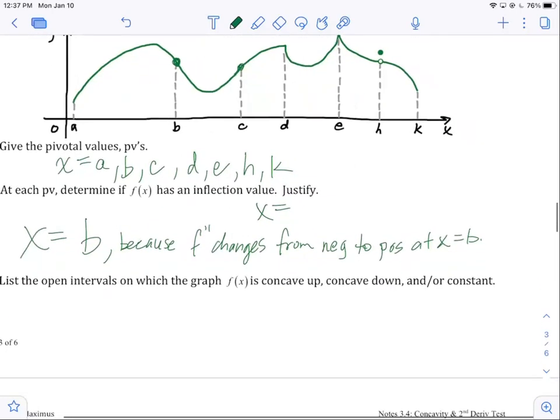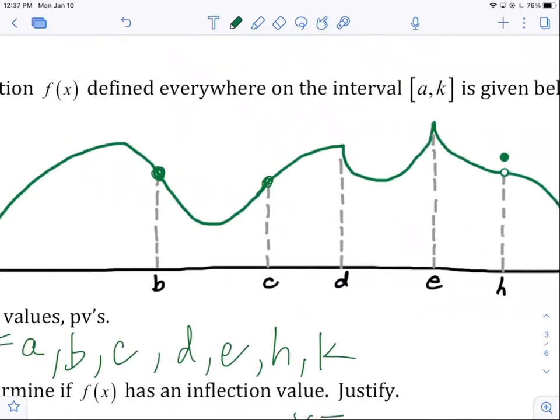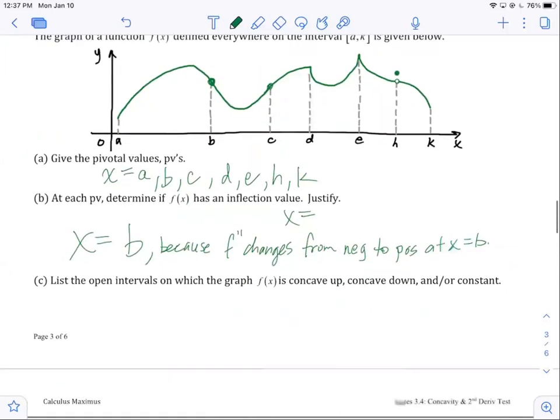What about C? You can look at concave up, concave down. That's easy to visualize. That's why we're doing it. But when you justify, you talk about the second derivative. Okay. Part C, it goes concave up on the left, concave down on the right. Is that a change in curvature? Yeah, C is. What about D? Yes. Concave down to concave up? Yeah, D, welcome. How about E?